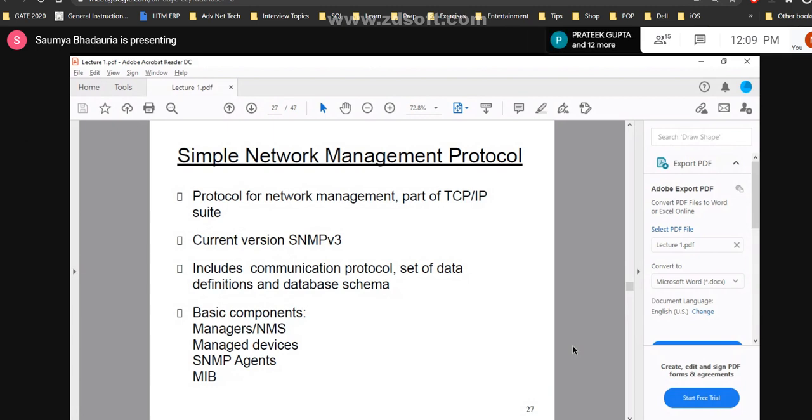I told you in the last lecture as well that an agent can be part of your system, which normally monitors or checks on the activities which are happening in your system. So what will you say? That an agent is a program that can gather the information about a piece of hardware, organize it into predefined entries, and respond to queries which are being governed by the SNMP protocol.